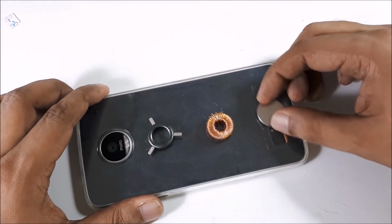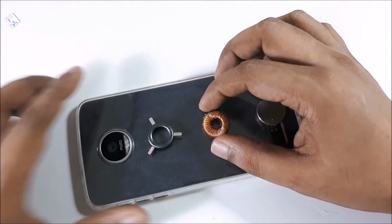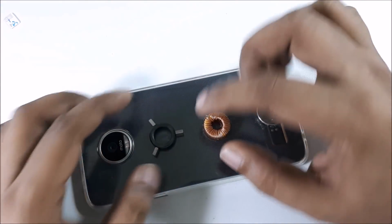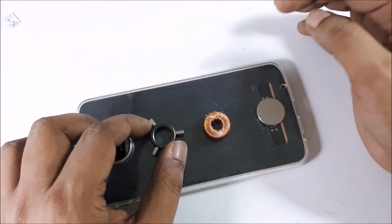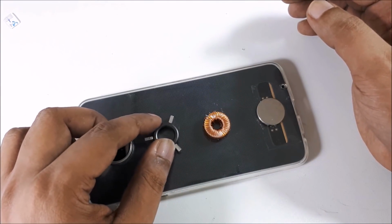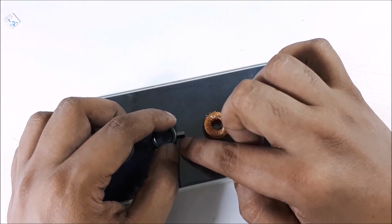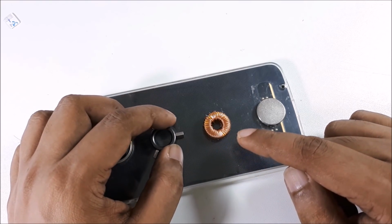Actually this is stick, I don't have to put the glue here, but these two things I should put the glue here first to make it stronger. This point should be here. It should not be like this or like this or like this, no. The magnet point should be to the coil side. This is very important.